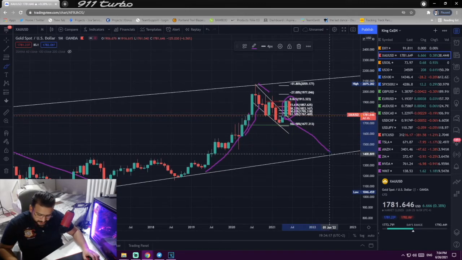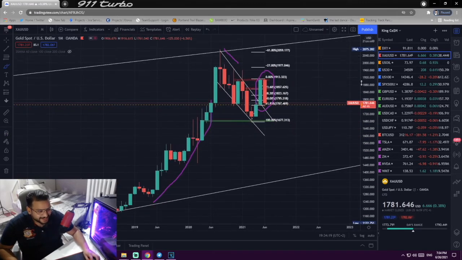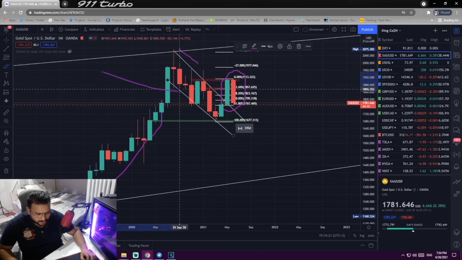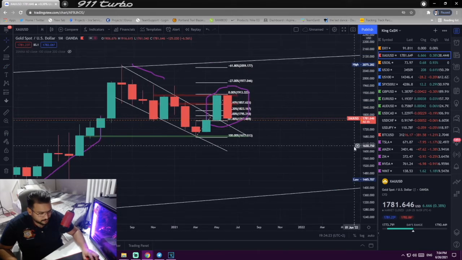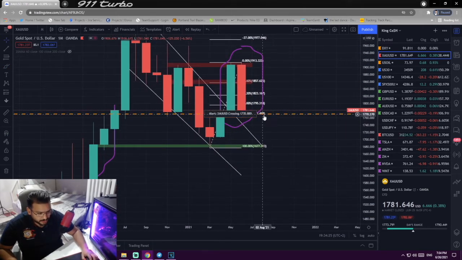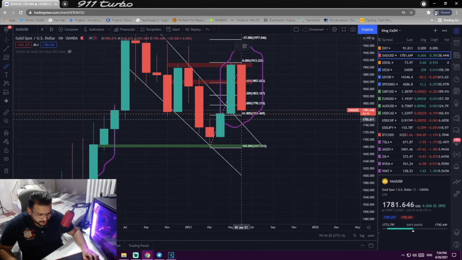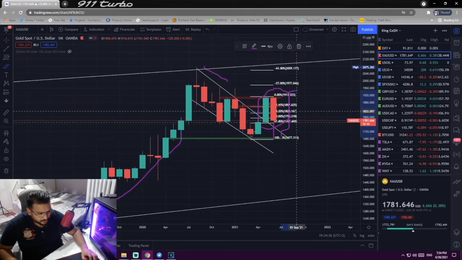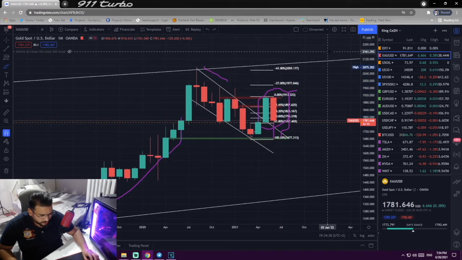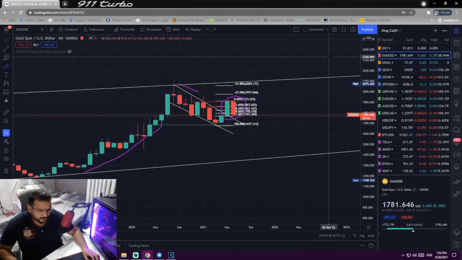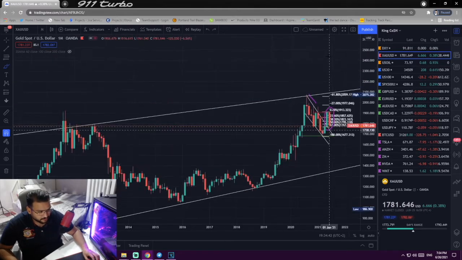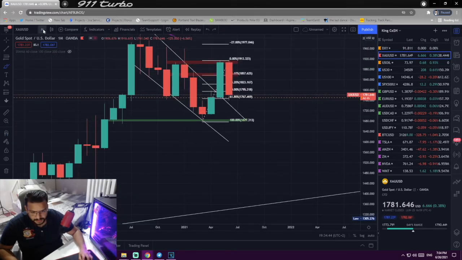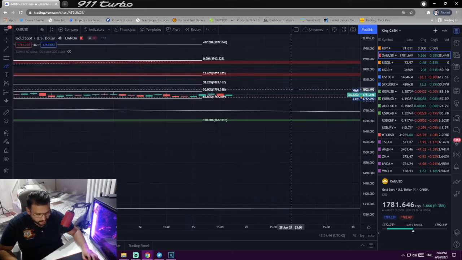Is it gonna go to 1300? Probably not. But what I'm trying to get at you guys right now, what I see right now, it will go up a little bit, then it will fall all the way down here to that 1682 area, and then it will shoot all the way back up into the 2000 at the end of the year. So how are we going to trade this? This is enough information. Let's go back into the 4 hours, and I'm going to show you guys how we are going to trade this gold.